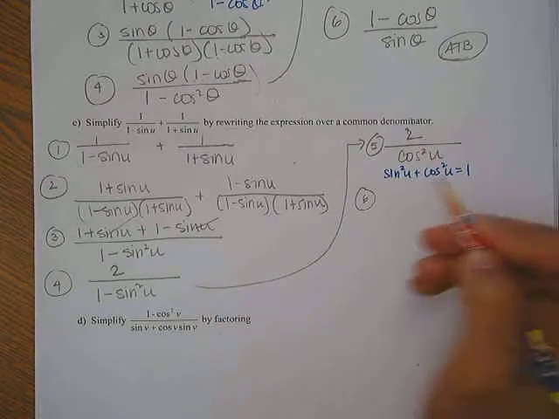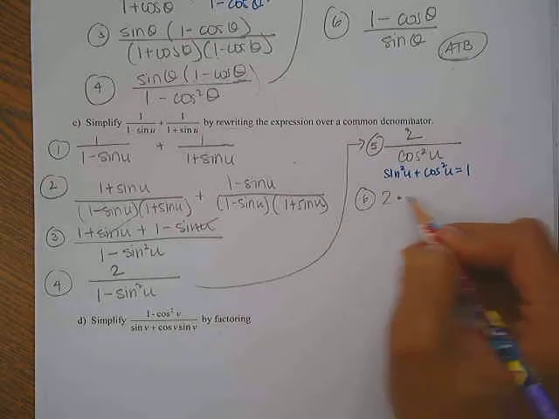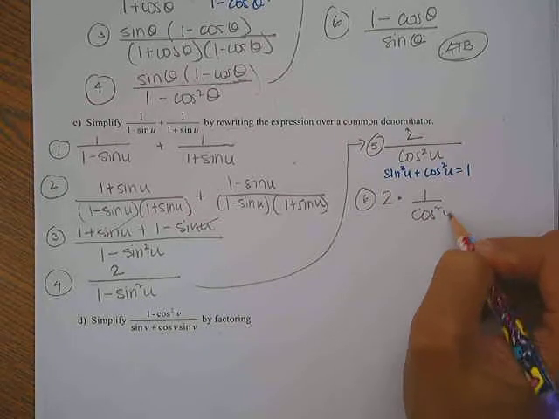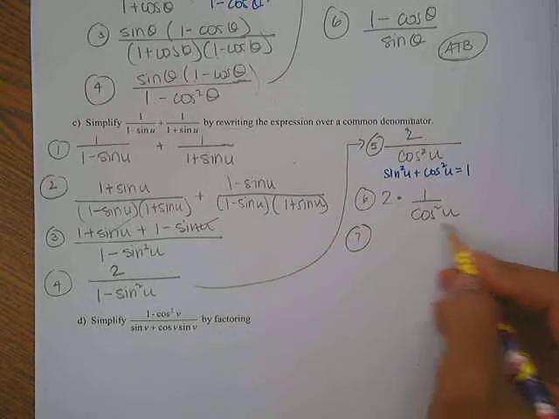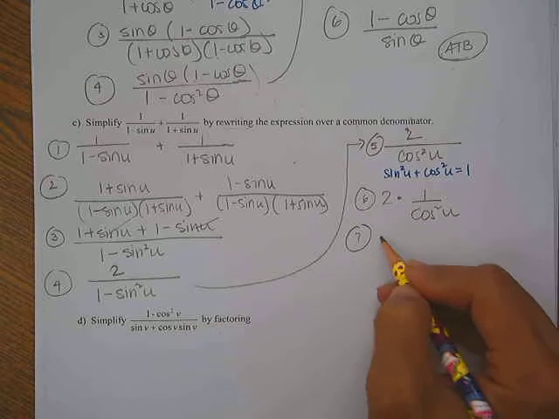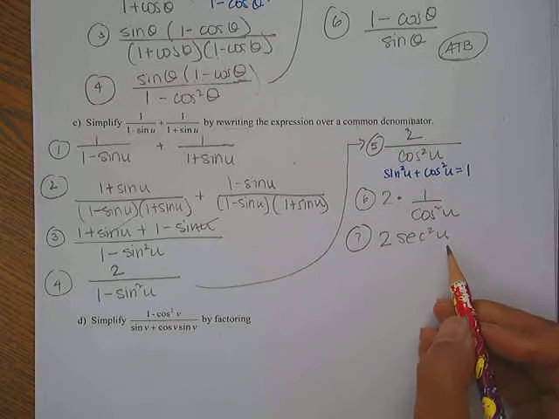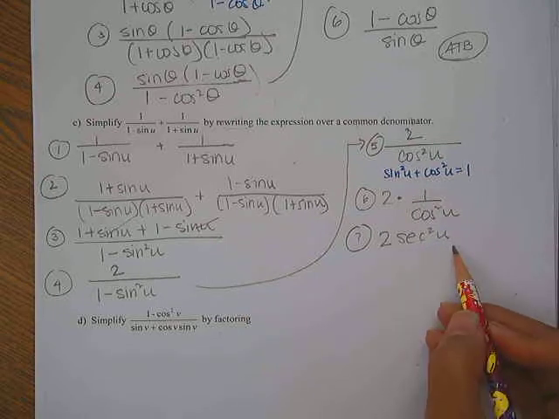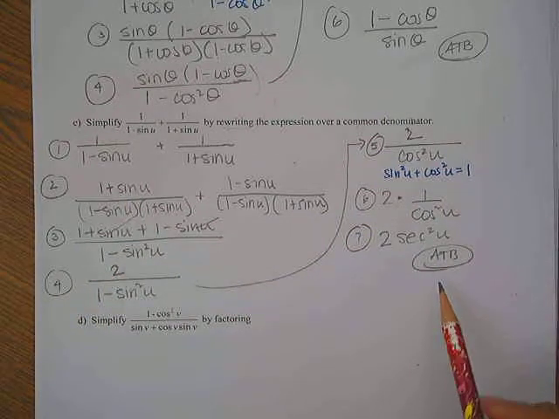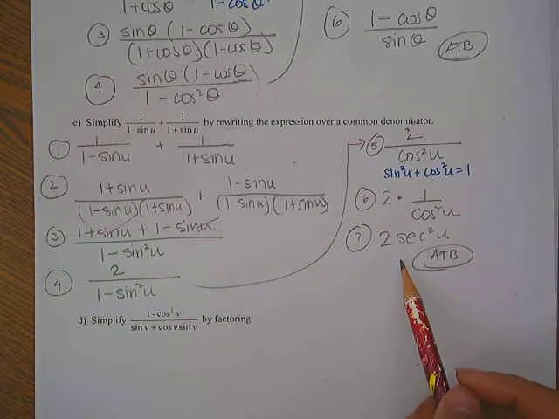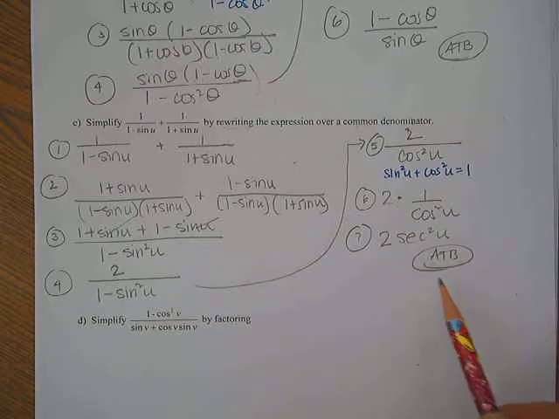Step number 6, again, this is a fraction, which is not the simplest form. So I'm going to write 2 times 1 over cosine square of u. Would you agree that's the same? And step number 7, 1 over cosine square of u is going to be the 2 times secant square of u. And since this is the simplest form, this is not a fraction, so I'm going to stop right here. When it says simplify, you always try to go as far as possible with no fraction, if possible. Okay, because if it's a fraction, you can always convert it back to its reciprocal form.